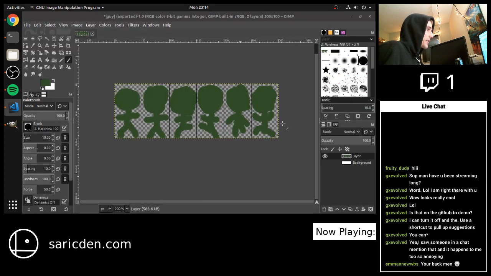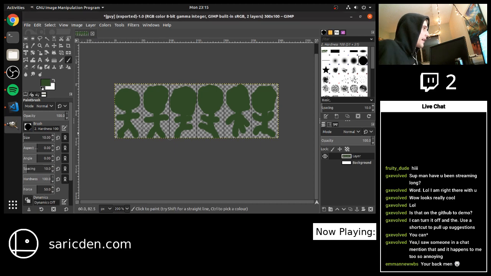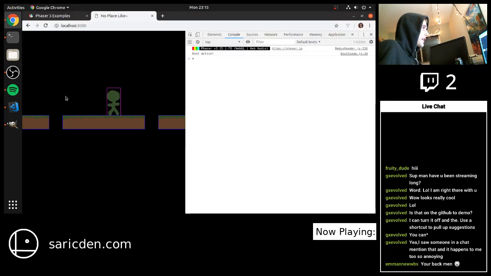Anyways, down is just gonna be 5, I guess. So yeah, frame 5. Just to catch you guys up, Emmanuel, now that you're here as well, we're working with this sprite sheet that I made right here, just to get our little demo scene working.